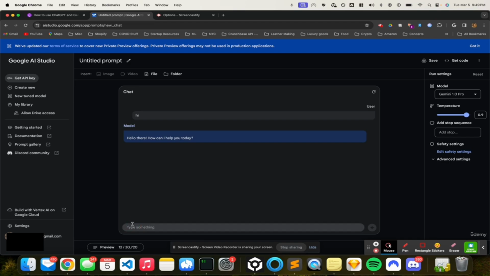So let's go ahead and try something. Let's do some categorization work. And let's tell the model that you are a data entry assistant.